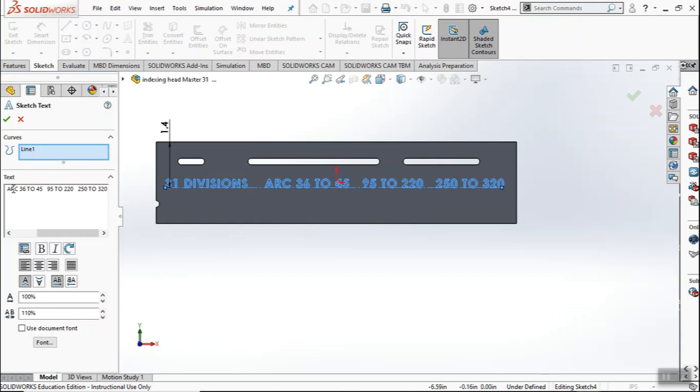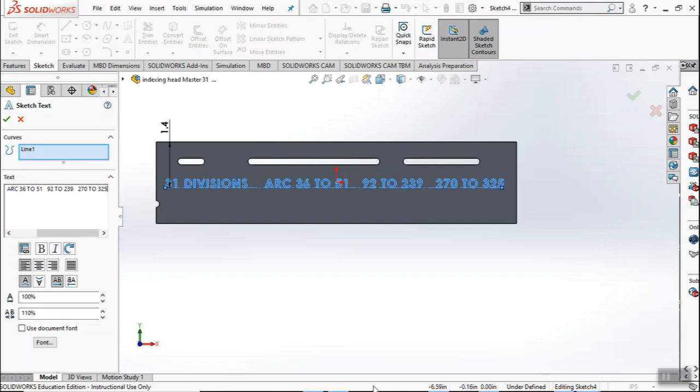We'll make this one 51. Then 92, and 239. Oops, too many numbers in there. Then 270, and 325. That'll be all different, so I have to write these numbers down.